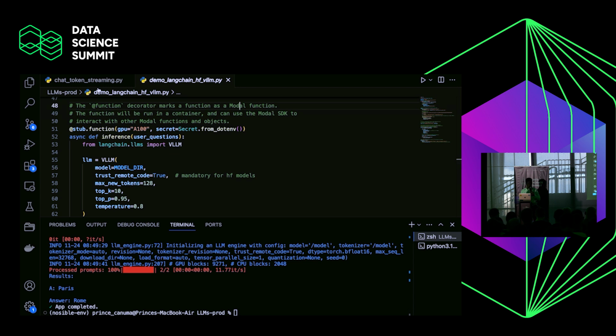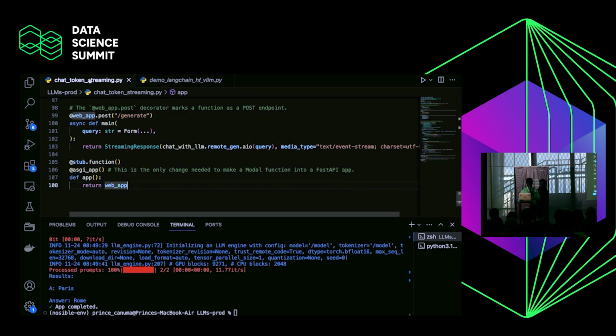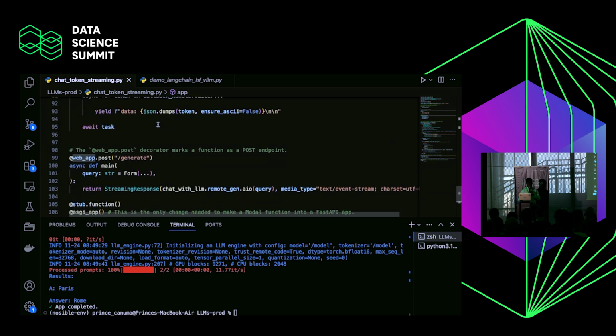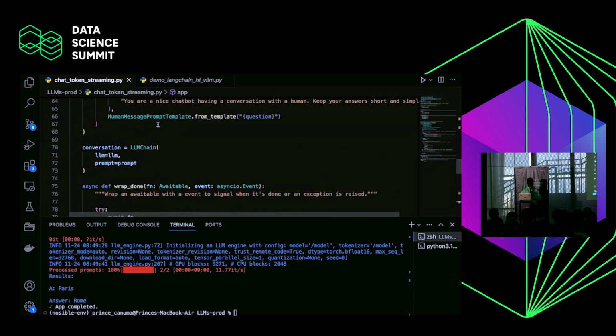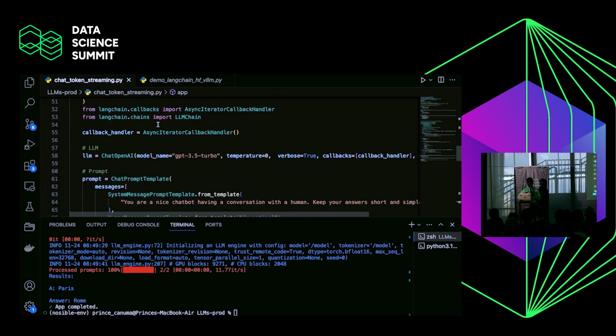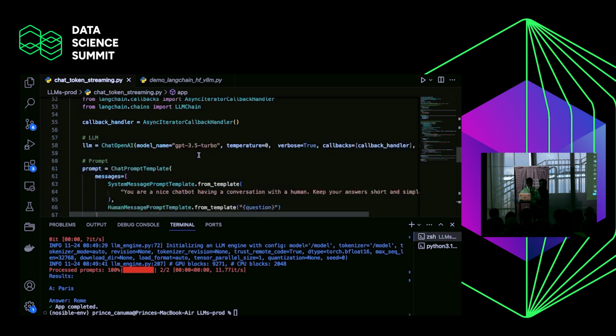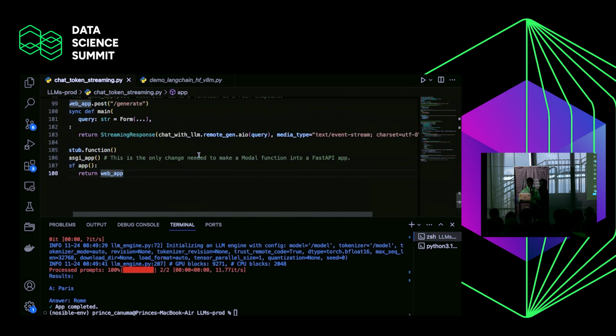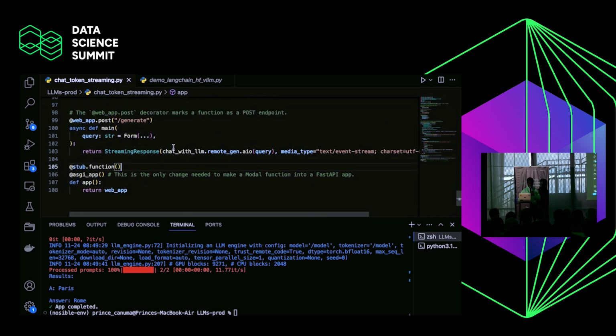Another example is token streaming, which was the main point that I was talking about earlier. So here it's the same structure. The difference is I'm just using the defaults. I'm not passing in any GPUs because I'm using OpenAI, and I'm using OpenAI GPT 3.5 Turbo. And the way I do all of this, you can just see here, I can stream the response from my function, and this is going to provide me everything I need.